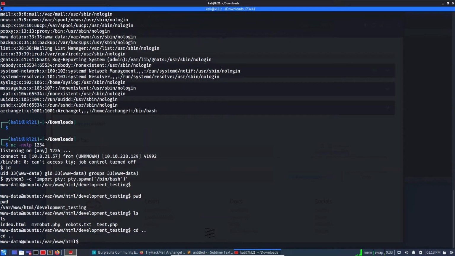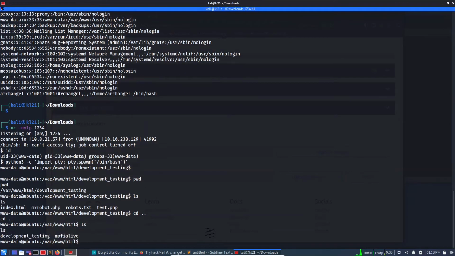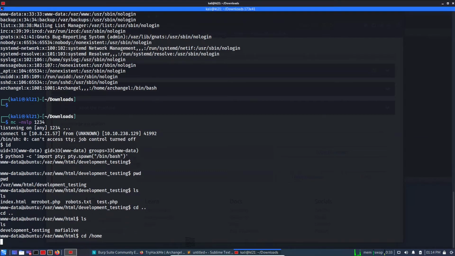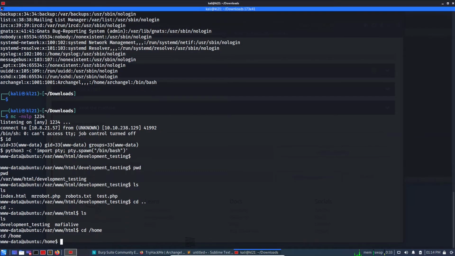Just let's go back to the main Apache root folder, and we can see another website's files are hosted here, and let's check directly what is there in the home directory.